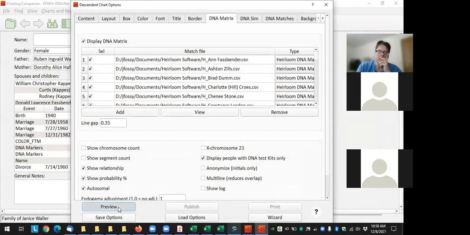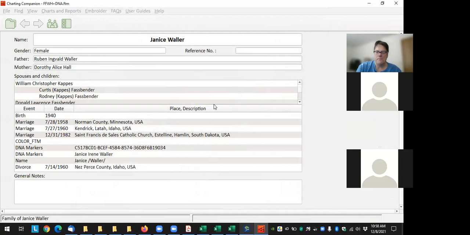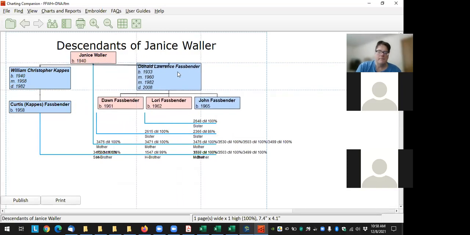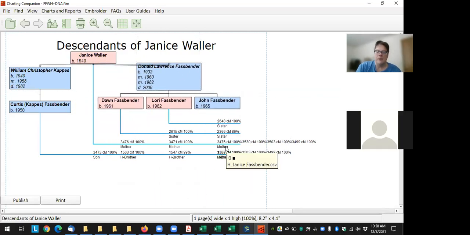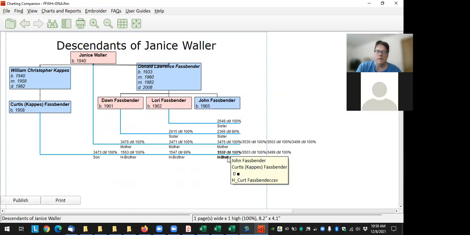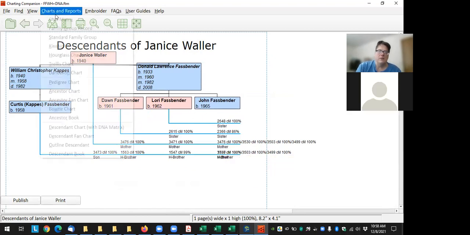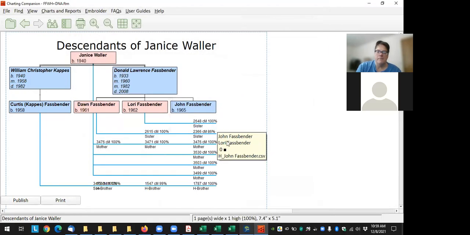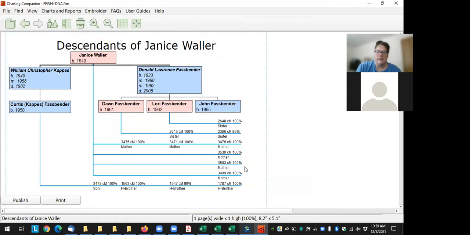So I'm going to uncheck that multi-line again, because when you've got stuff from different tests, they can overlap, and the multi-line will reduce that. That's this, because we're getting stuff overlapping. And so now if we do this DNA chart with the multi-line, it splits that into, okay, so here's how they match.